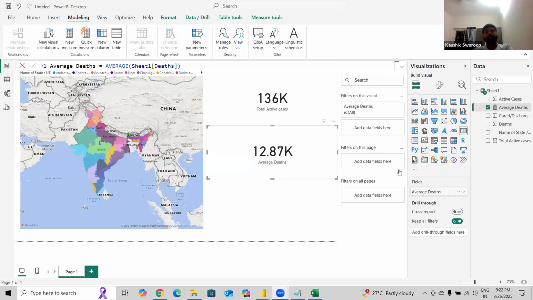Rogan says 36. Okay, let's see. I hope you are doing it with DAX, Rogan. You're not counting it manually or you're not looking at it. Okay, so people are sending me answers, 36. Guys, you have another 2 more minutes and then I'll be solving this.